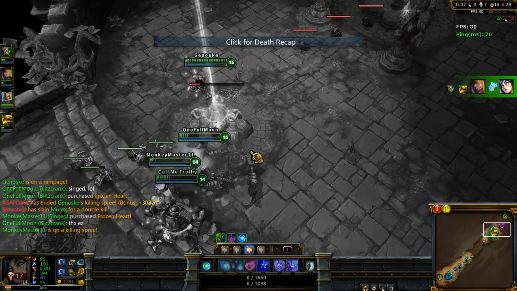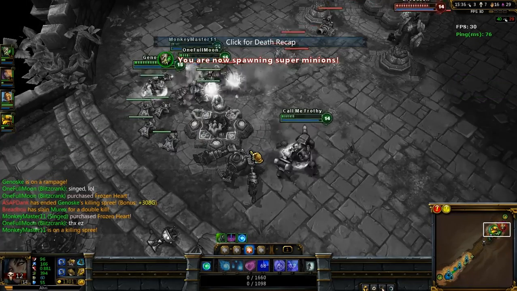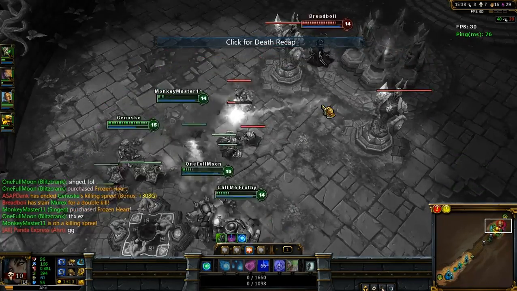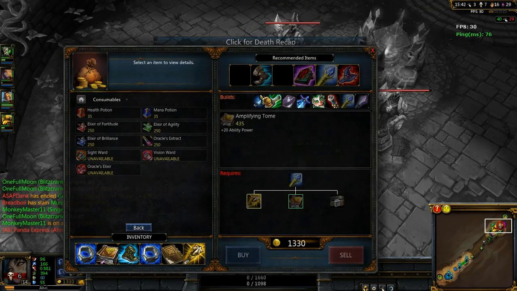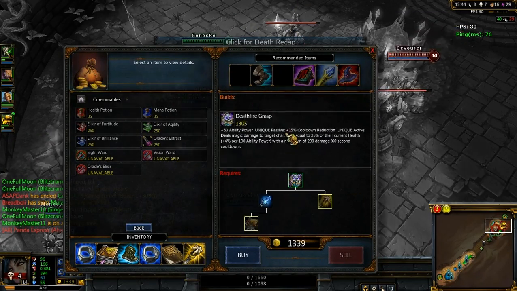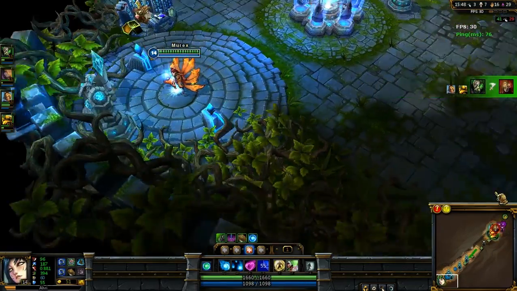Dude, we are crapping on them. CC! The CC is too strong. Oh, shit. Oh, damn. Those fuckers don't play. Oh, tell me this isn't troll. I got a death fire.